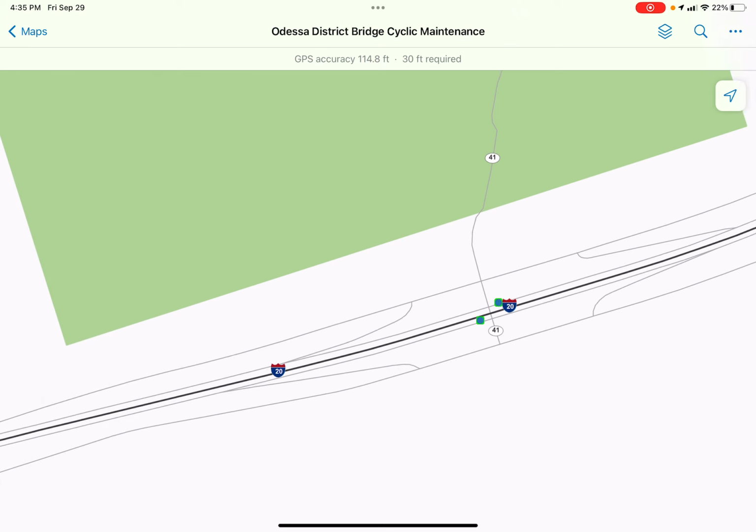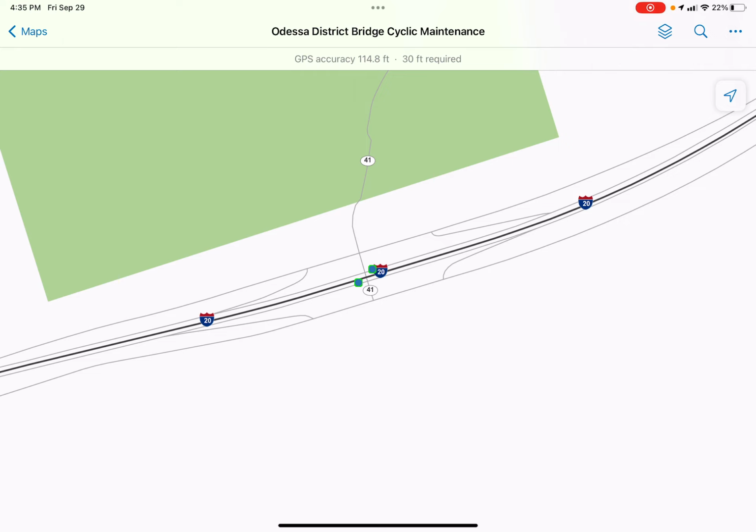Okay, so that's how to make edits. That's how to navigate to your bridges. We talked about the different layers that you can turn on, turn off. You can filter. We also talked about the legend. There's not a whole lot else built into this. It's kept simple on purpose. But there are a couple other things I want to point out.